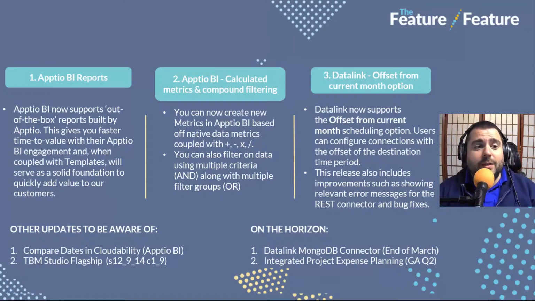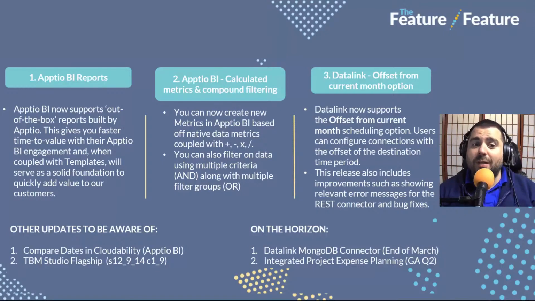Right now, it supports out-of-the-box reports built by Apptio. So it's basically a faster time to value with Apptio BI being able to engage with your organization, and it will also work with templates right from the different products. So these are pre-built reports that make it a whole lot easier and faster to build out the data from different applications in Apptio BI and trim them the way that you need to distribute them to the teams that need that information in your organization.